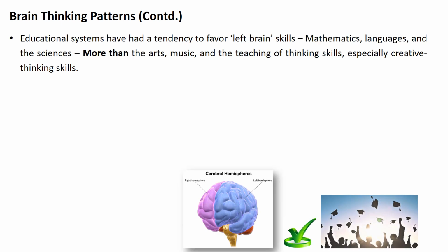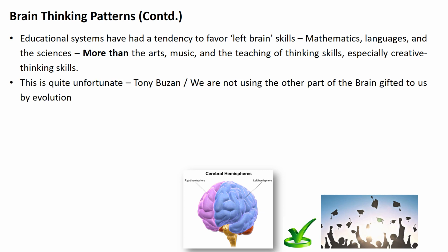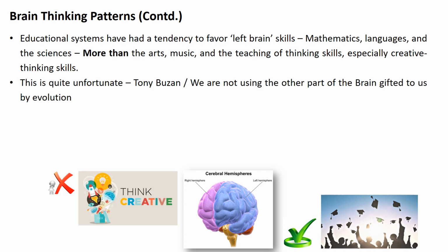The education system primarily concentrates on the skills of the left brain activities, that is mathematics, language, lists, analysis, science and so on, more than the right brain activities like arts, music, thinking skills and so on. Tony Buzan, who popularized the mind map, says that this is quite unfortunate, that we do not use the other part of the brain which was gifted by evolution.